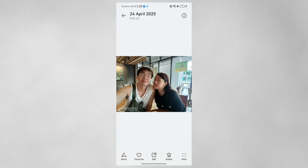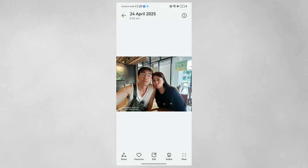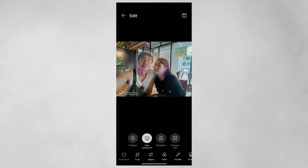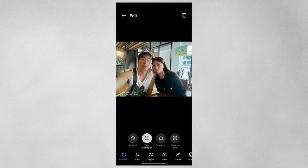The Nova 13 comes with this feature called AI Best Expression. It's one of those things you don't realize you need until you use it. Basically, if you're taking a group photo, you know how someone's always blinking or looking awkward? The AI Best Expression scans multiple shots and automatically selects the best face for each person, then merges them into one perfect photo where everyone looks good. I tried it a few times and it legit saved a bunch of group selfies I would have just deleted otherwise. Super useful for events, outings, or even just those dinner group shots.